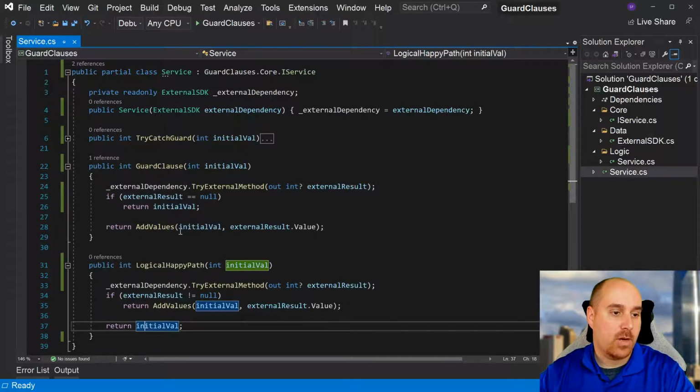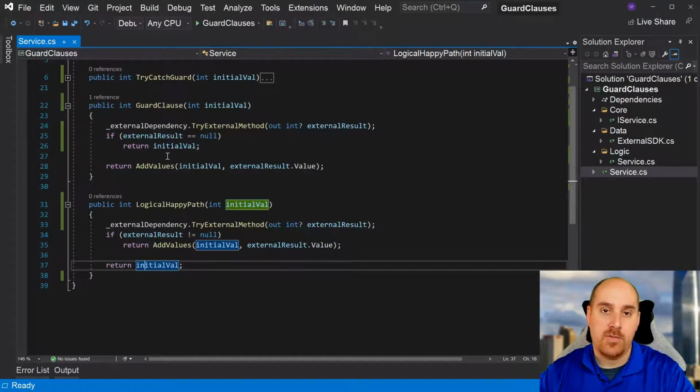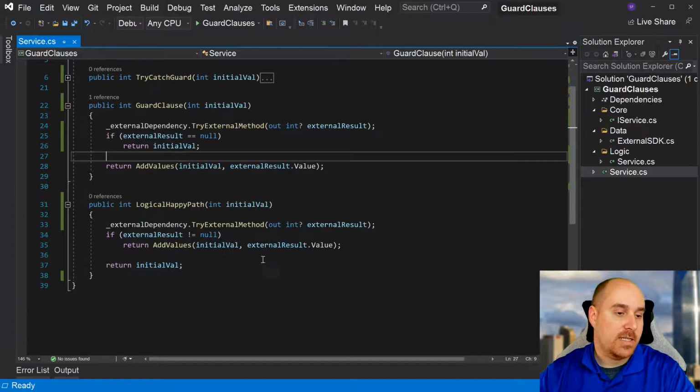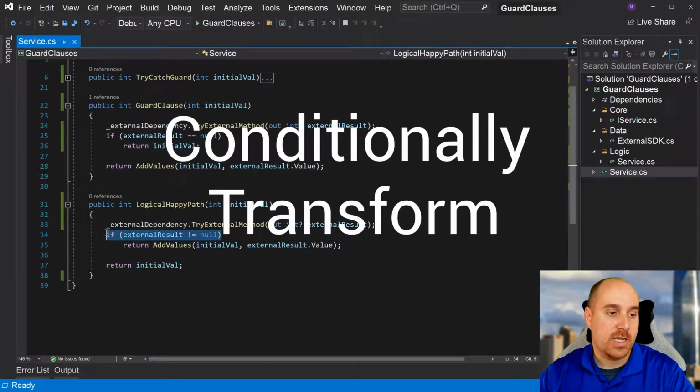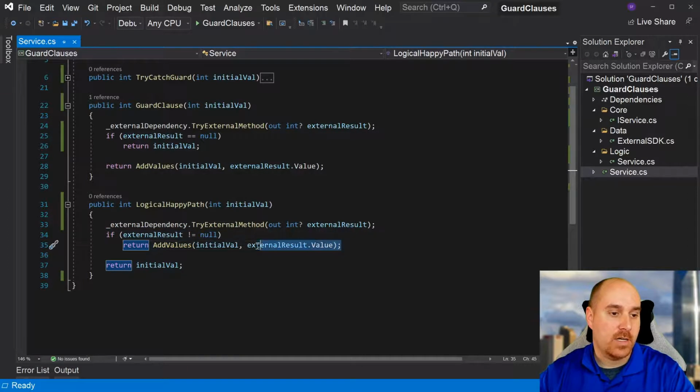And this is very important for use in our other videos regarding unit testing, to say semantically that conditionally drop out and don't do any transformation versus conditionally transform something, where this is important to unit test and this is not important to unit test.